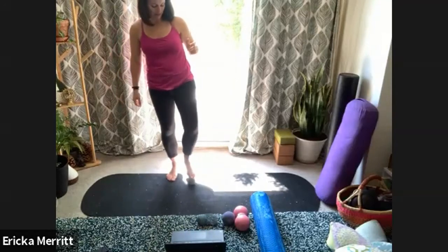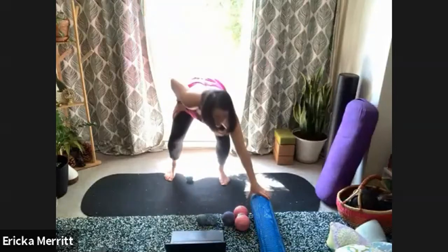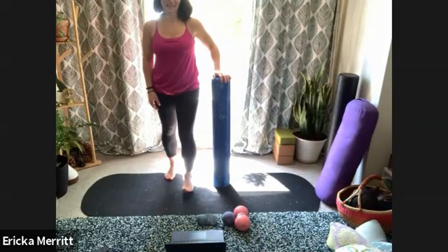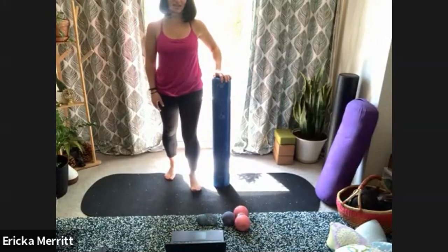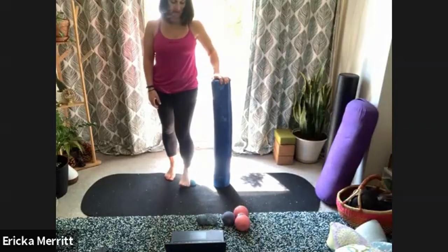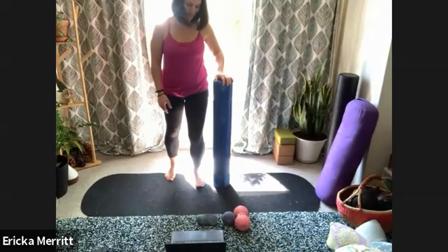And so now just start by stripping the bottom of the foot. And if you need a little bit of balance support, please hold the wall next to you. Or if you have the foam roller, you can just hold it just like this. Traversing the whole bottom of the foot, forward and back. Getting each of the long bones, 1 through 5. Really got to push down when you get to the outside, to 4 and 5, or else that ball starts to roll away on you a little bit.